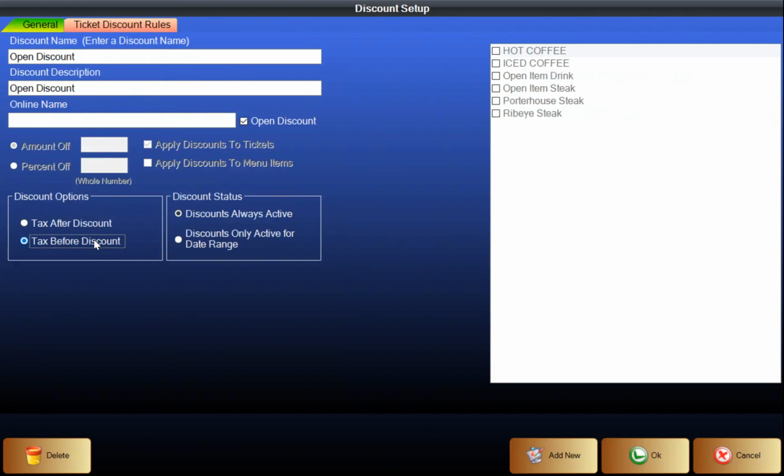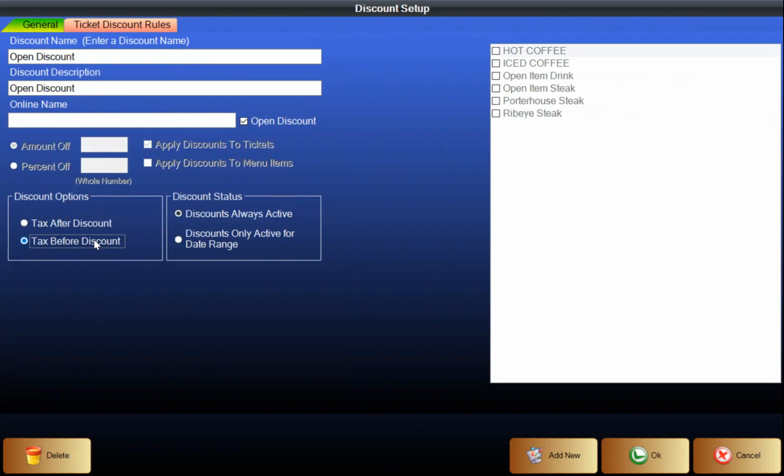How much is our tax? 10% of $10 is $1. Okay, but remember, there's a $2 discount. So it's saying tax before discount. We're going to apply tax before we apply discount, but we still need to apply our discount. So we're taxing on the entire non-discounted amount, which comes out to $1 tax, right? So we have a $2 discount. So 10 minus 2, right? That's our sales amount, $8, plus $1 in tax.